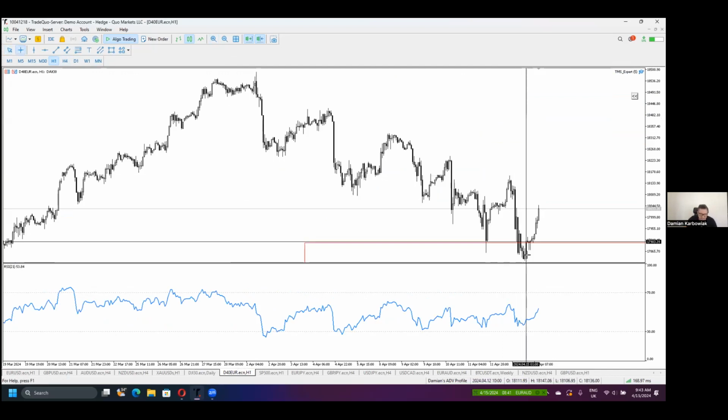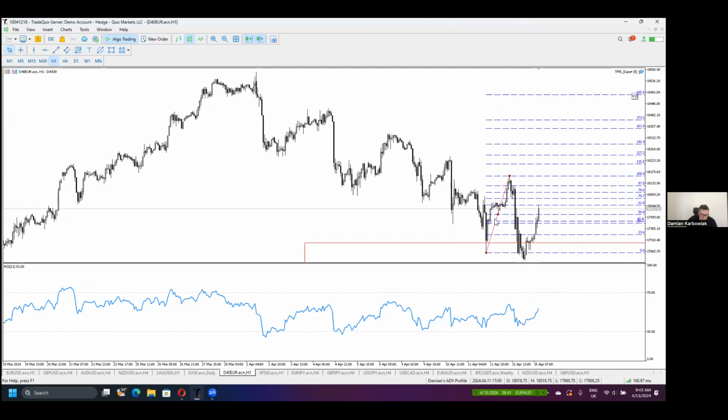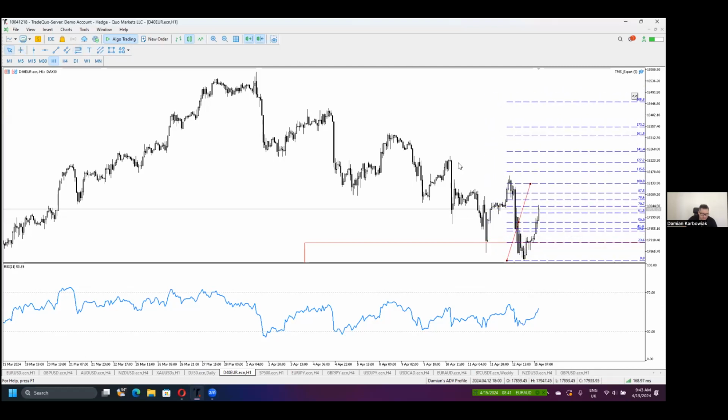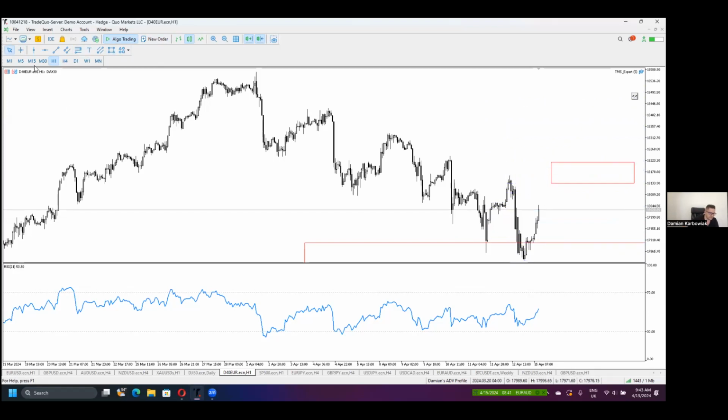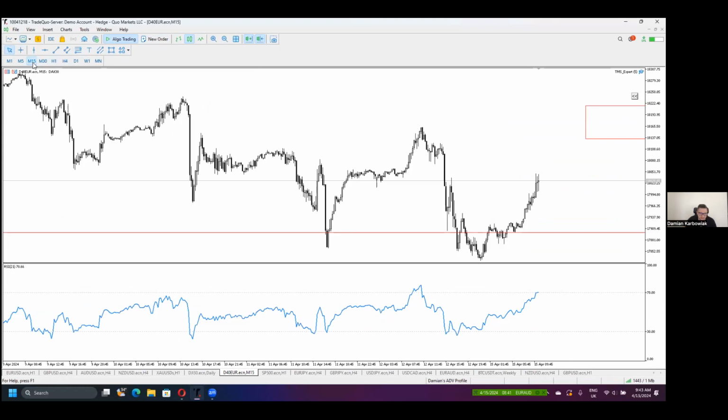Definitely we have an overbalance of the last movement. Where is the bigger correction? I guess the bigger correction is right here. So the closest one-to-one is above. So we are after the overbalance of the biggest correction and in front of the one-to-one with the next one. So it's something we really like.